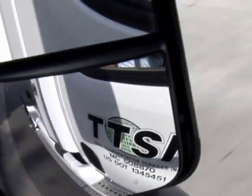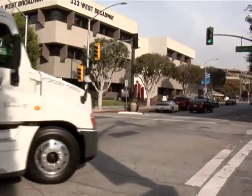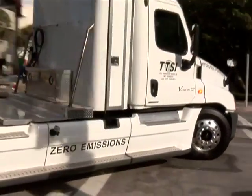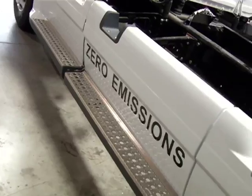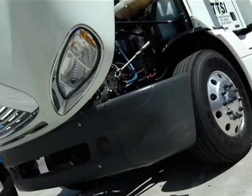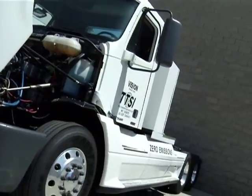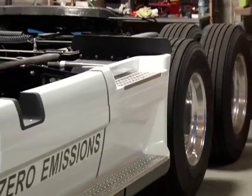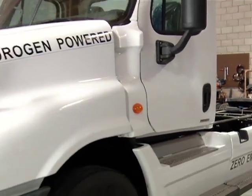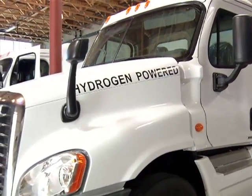TTSI, the trucking company, wants to invest capital and will need some help. The ports of LA and Long Beach helped with the initial construction, and now the goal is to convince air quality agencies and the Department of Energy to fund building 100 of these trucks. From a 100-truck test model, they've committed to take the first 400 trucks that go into production, with the hope that those vehicles will be produced locally. Vision Motor Corp is currently working to secure a new manufacturing facility right here in Long Beach.